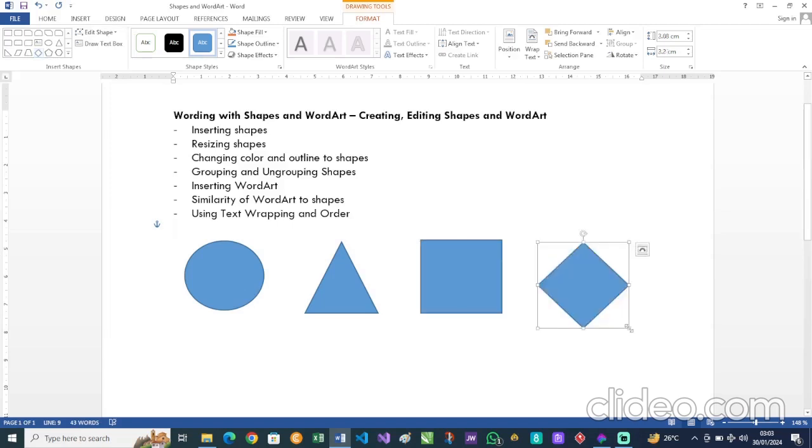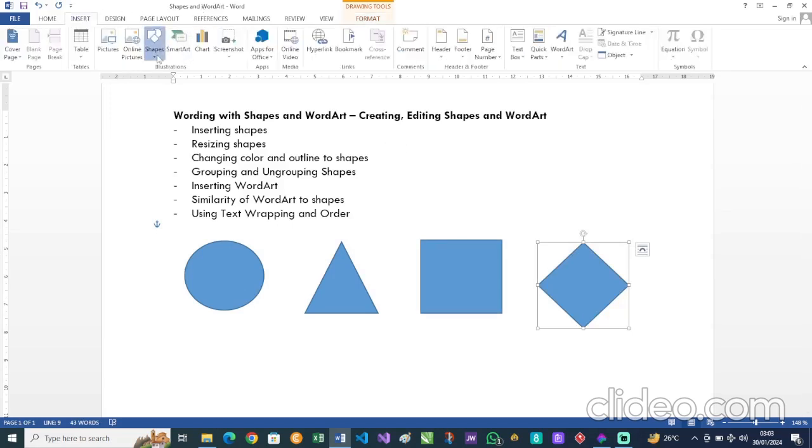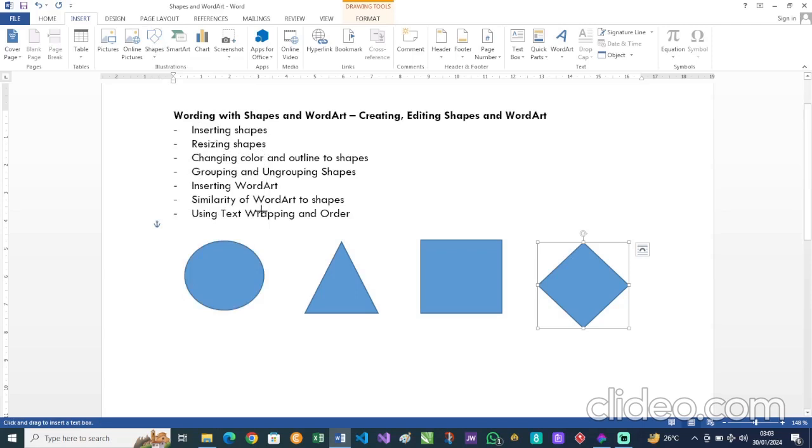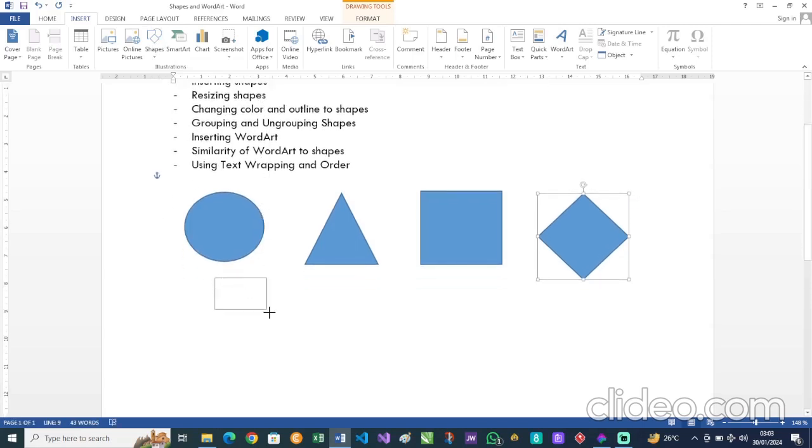So remember, Insert, then Shapes. Under Shapes we'll find basic shapes that are on Microsoft Word here. Some are default shapes on Microsoft Word, and we'll be picking one particular shape added to this list. We'll find out why. If you notice one shape here that has an A inside of it, I'll be picking that one. Let's insert that shape here.